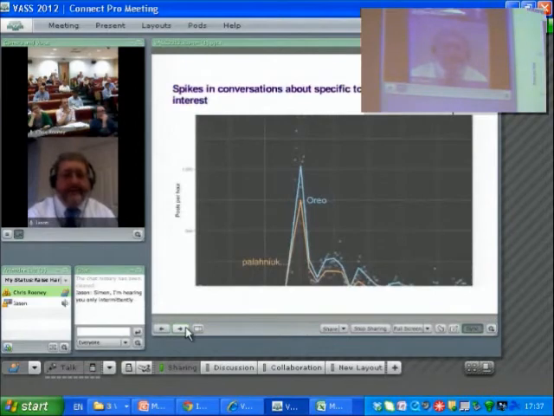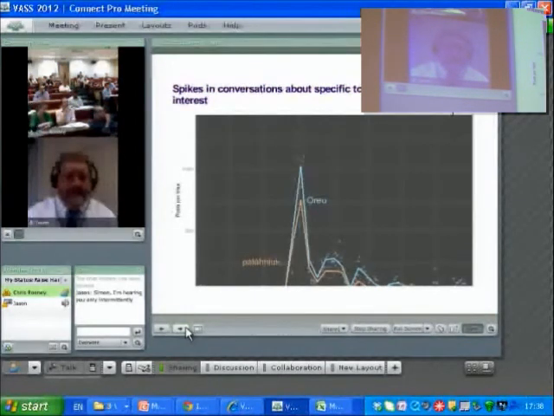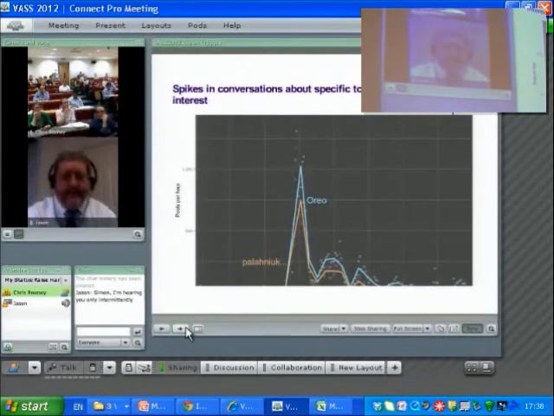And similarly, spikes in conversations about specific topics could be of evidentiary interest. This is just something I pulled off that had nothing to do with e-discovery per se, but it can be applied in exactly the way that I mean here, which is that if you are producing these kinds of graphs, you have a basis for zooming in to focus on or drill down on particular types of conversations that are occurring that wouldn't necessarily have occurred to you before.